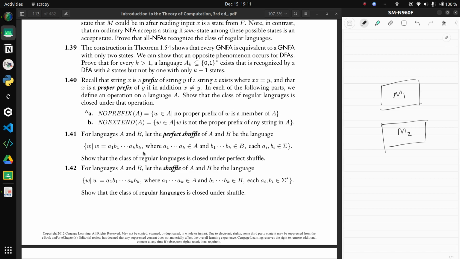Think about it. We have to have some way of alternating between our inputs. It's like the first input should go to M1, the next input should go to M2, and then the third to M1, and so on. How do we do that? It's like, okay, what's going to happen if you just put A1 to AK, and so on? You have some initial state and then it goes in M1, right? So now what I want to do is that every time it tries to move forward, it somehow reaches a state of B. Recognized character.